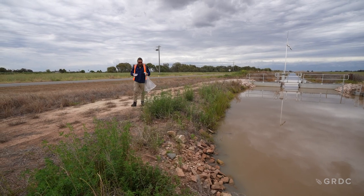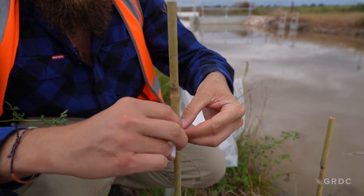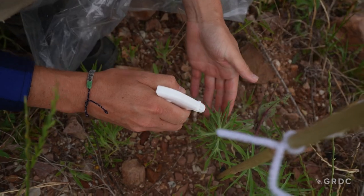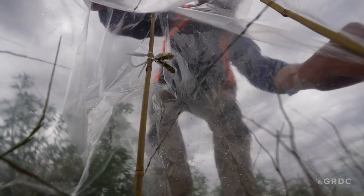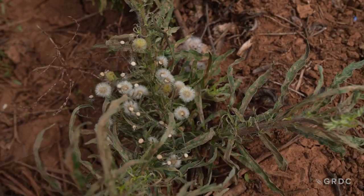So what we're saying to growers is, if you get the fungus and you want to release it on your property, don't release it in your crop. Find those areas where it's been very difficult to manage fleabane. Pick a roadside, pick a fence line, an irrigation embankment, areas where it's very difficult for you to manage fleabane. Release the fungus there. If it establishes and persists in those environments, and if it does reduce the reproductive output and the seed set for fleabane, that's just less weed seed blowing back into your crop. Landscape area-wide suppression of the weed to reduce invasion potential back into your crop in the long term.